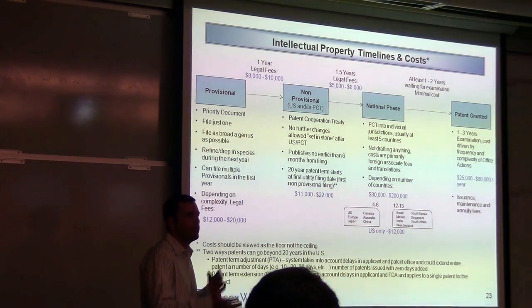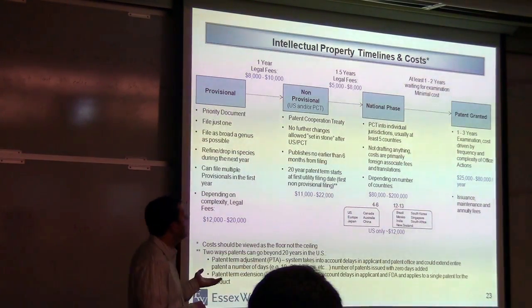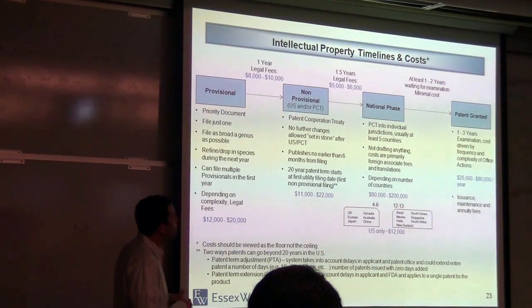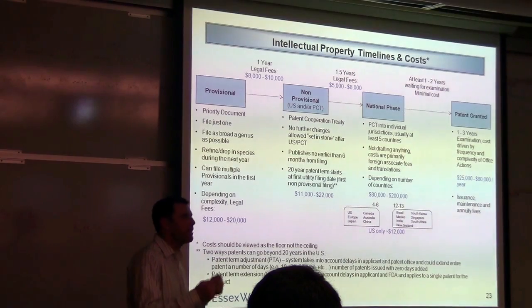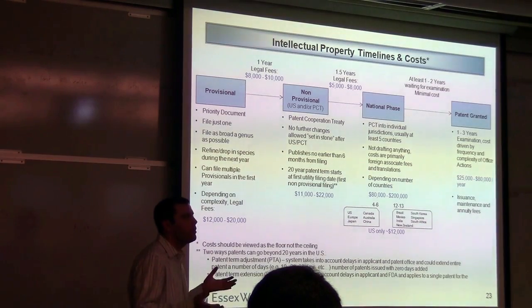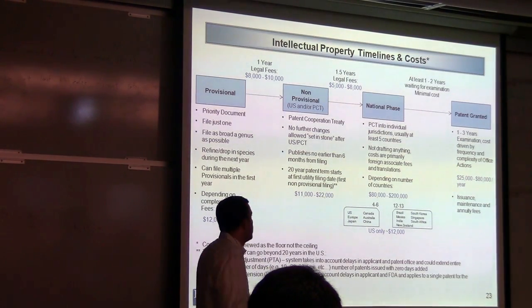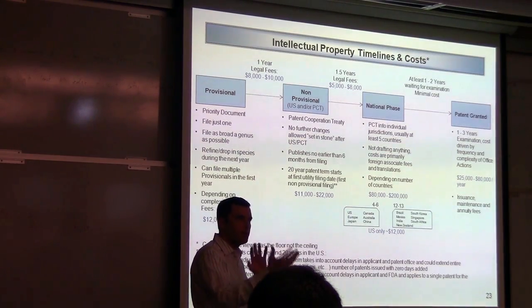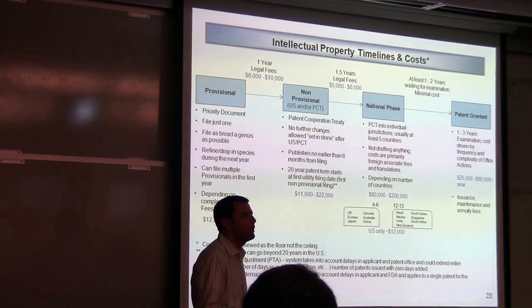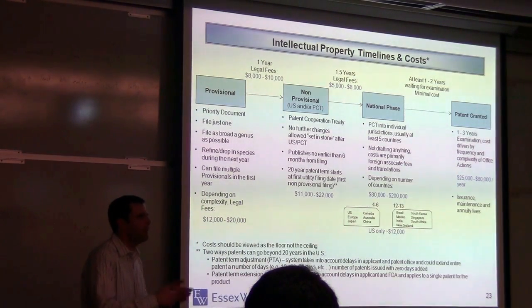And so you're trying to look at the potential of that compound and weigh that against how much it is going to cost you to file in all these jurisdictions. And then once you've done that, you have at least 1 to 2 years where you're waiting for your examination to begin. And then once that examination begins, it can be 1 to 3 years until the patent actually gets approved and issued. And that could cost anywhere between $25,000 to $80,000 a year. It depends on how many office actions, and really on what is going on with the patent agency at that point in time, in order to get it approved. And also after this, there are maintenance fees, annuity fees, and other fees that you're paying to various patent agencies to keep the patent alive.